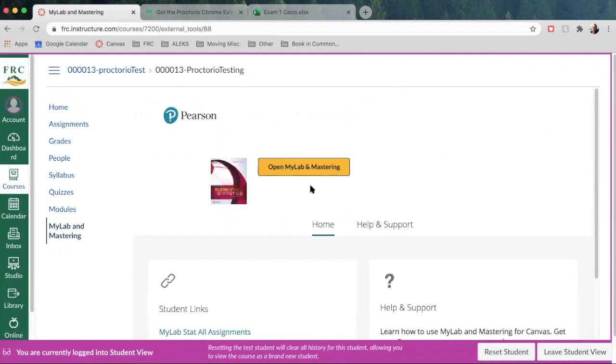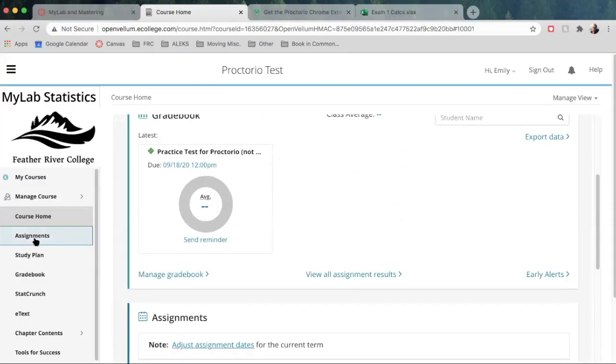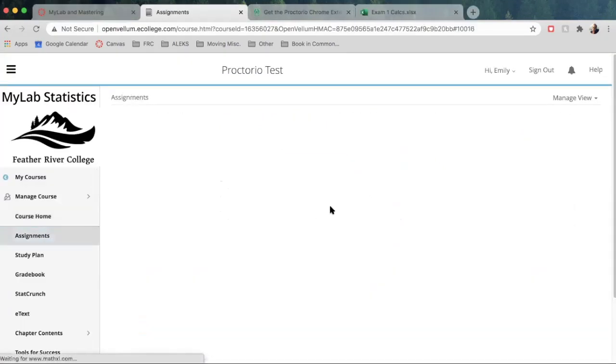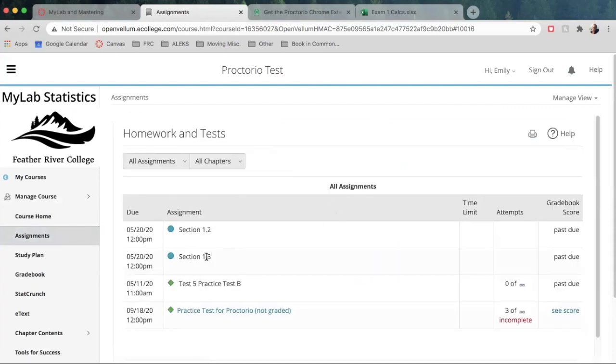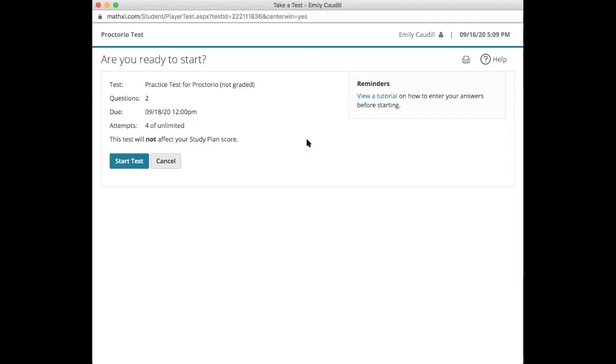I'm going to go into My Lab and Mastering account. Once I'm in My Lab and Mastering, we're gonna find our assignments the same way we finish up our homework assignments. So here is our practice test for Proctorio. You'll see one of these in your MyStatLab, and you'll also see on exam day, you'll see a link for the actual exam. So I'm gonna go in here, and I'm still being monitored by Proctorio. So once I clicked on that practice quiz link, it'll take me to this. On exam day, you'll click on the exam 1 link, and it'll take you to the actual exam. But here's our practice test.